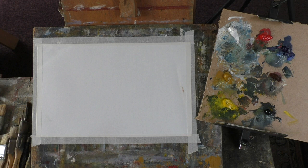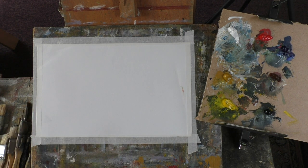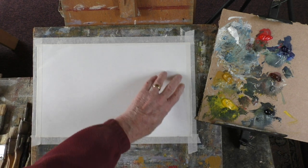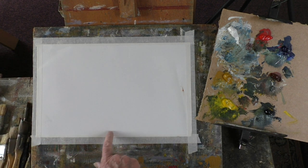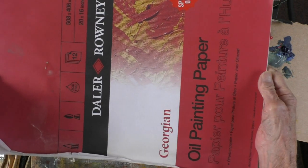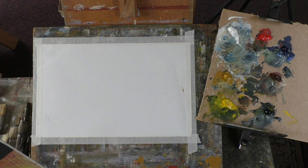My friend Sharon's missing the puppies, so I'm going to do it up. There's a bit of a crease in the paper here. It's a canvas paper, half a sheet, a 16 by 20 sheet. I've got quite a few left in this pad here, dated around the 20 by 16, 508 millimetres by 506 millimetres. It's very good stuff to work on.